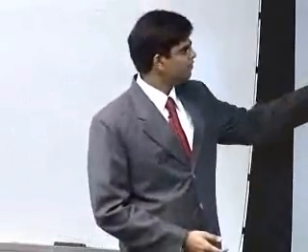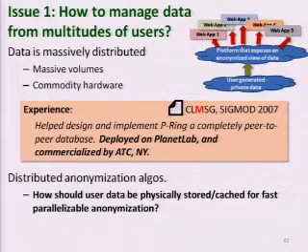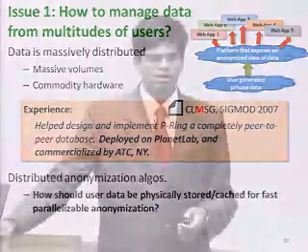In order to do so, there are many challenges. The first main challenge is how do you manage this data? On average, you have about 4 terabytes of data every day, and there are millions of users across the planet. So data is massively distributed, and even if you handle it in a centralized fashion, it's going to be distributed over a large number of data centers. One specific question here is how do you distribute these anonymized algorithms?